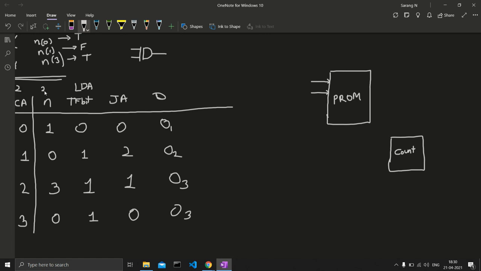N would be 2 bits again here, because we have 3 states. The load bit would be a single bit. The jump address would be 2 bits. The output would be again 3 bits.